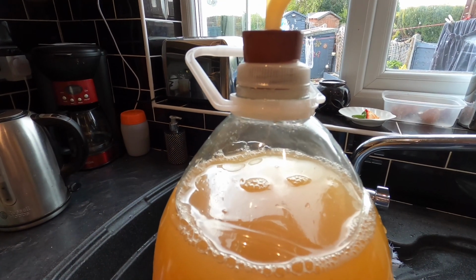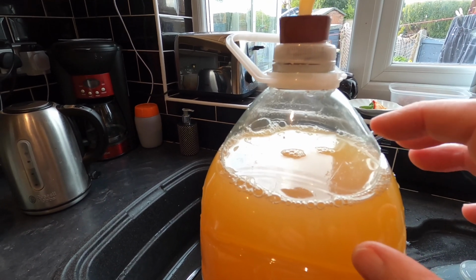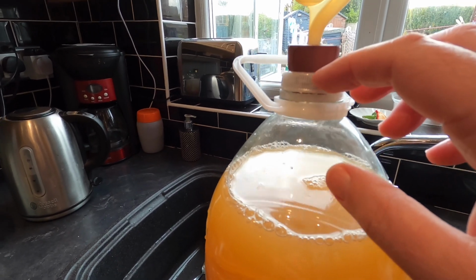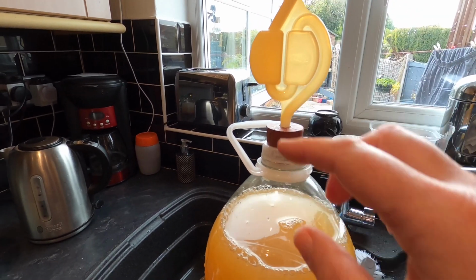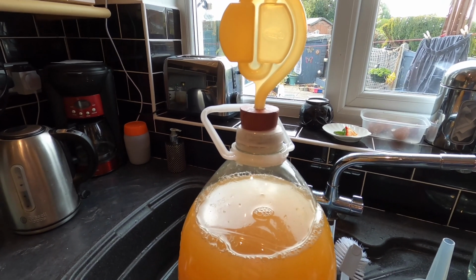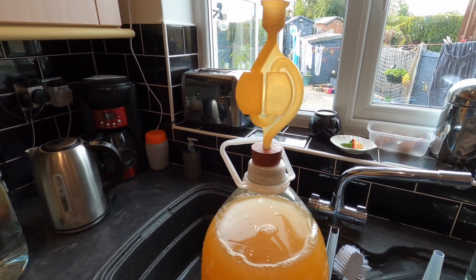Now you'll note that there's only a small space here, and this will form a foamy head on top called a krausen. The krausen could rise up and it might come through the airlock, in which case I'll replace the airlock with a blow-off pipe. But I'm going to wait and see what happens first. If it's not too bad, then I might just leave as is.